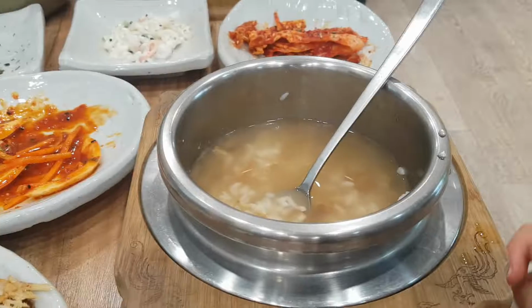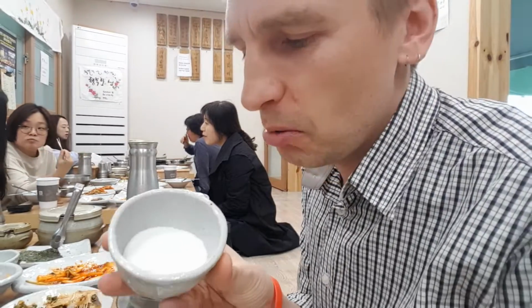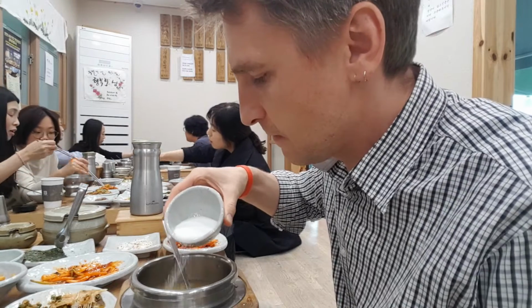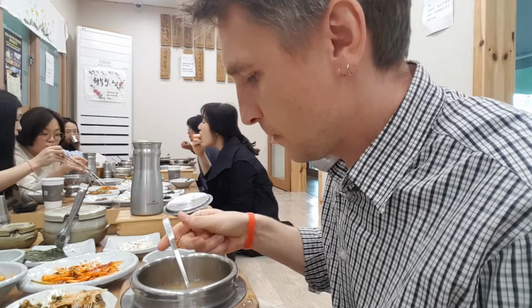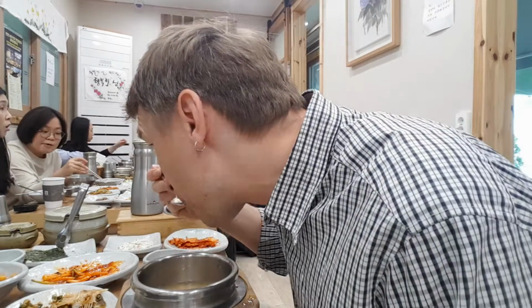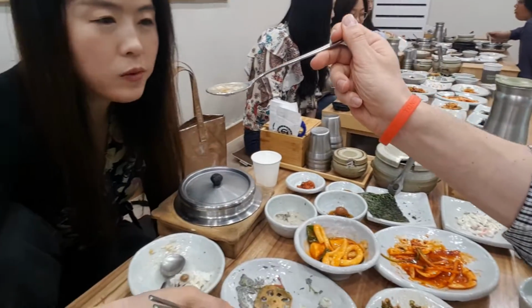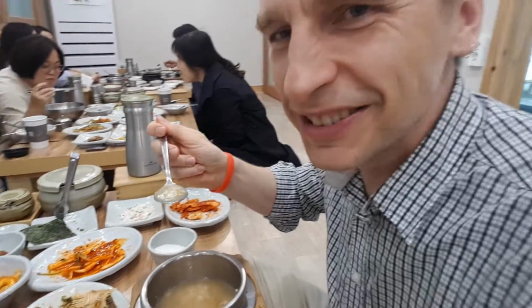Should be ready by now. Let's have a look. The rice is ready for consumption. In the meantime, the restaurant's nicely filled up. There's a lot of people. The rice tastes just like water mixed with some rice. So sugar will do the trick. Do you think I can ask for some sugar? I got the sugar, but a lot of it. I only need like a spoonful. Much better with sugar. He doesn't want it.